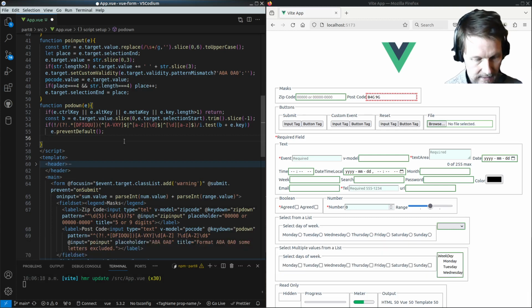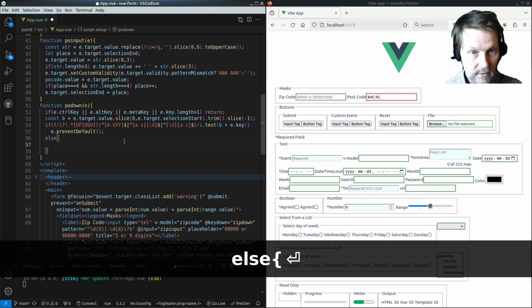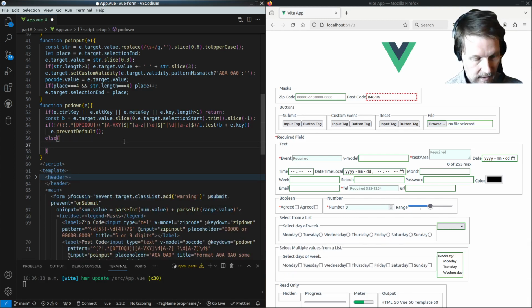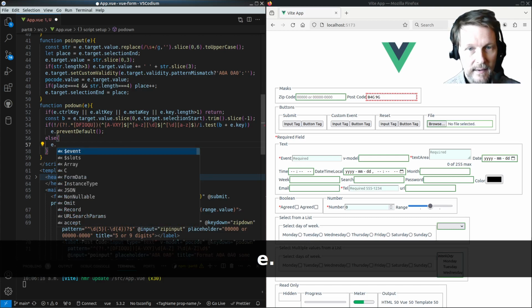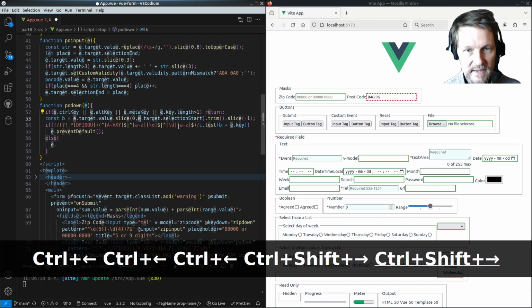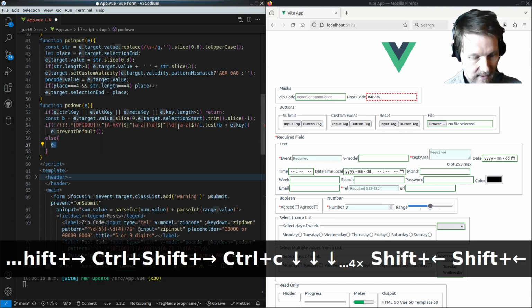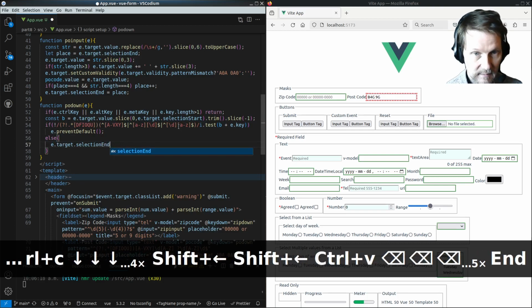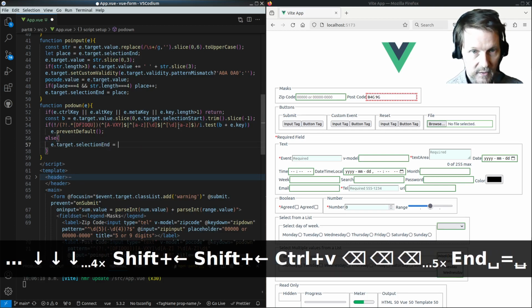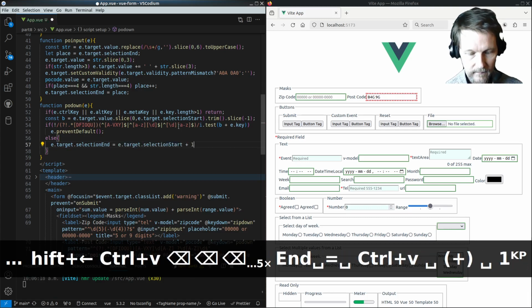And to overwrite, we use our cursor, and we do e dot, here we go, let's just copy and paste this because it's much quicker. There we go. Our selection end placement is going to be equal to our selection start placement plus 1.